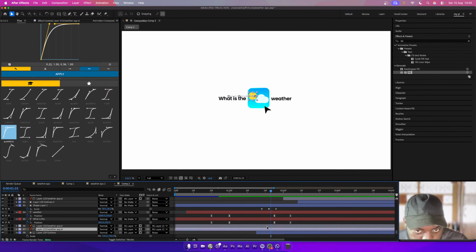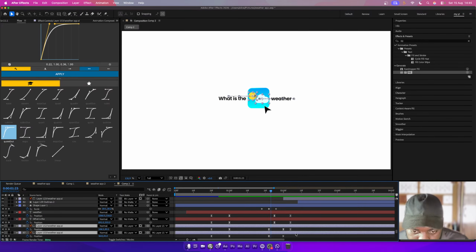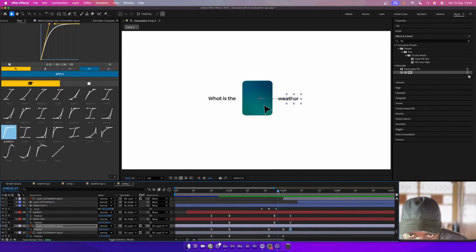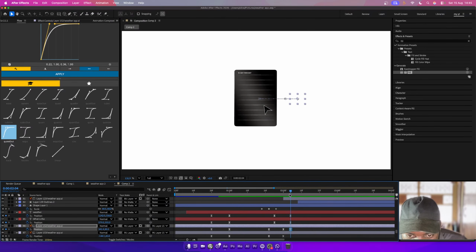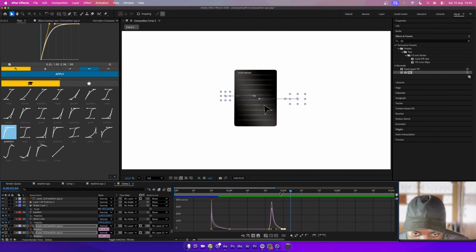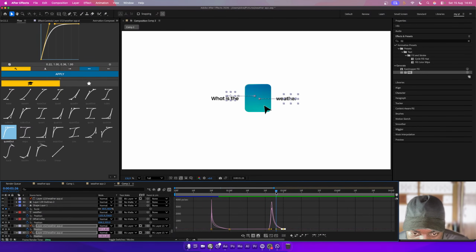So let's check our graph editor. It's happening a bit too fast. I want it to go out.